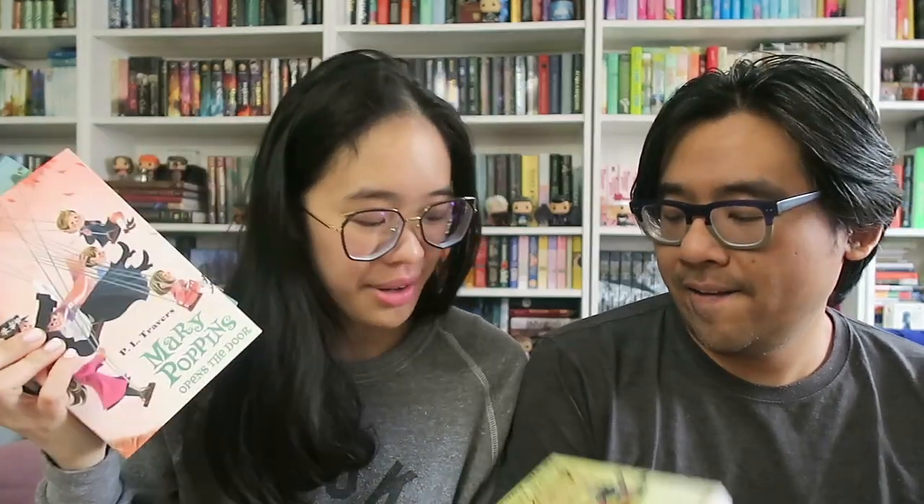I got a very exciting book mail from my friend Melanie from Mel to the Annie. One of these things was coming because she said she would lend it to me. It's Patron Saints of Nothing by Randy Ribay. It's going to be a little hard-hitting because it's a YA contemporary about a Filipino-American teen who goes home to the Philippines after his cousin is killed as a victim of Duterte's war on drugs. She also snuck in this box set of Mary Poppins titles by P.L. Travers — a classic I've never read but I do love the movies. The covers are so cute: Mary Poppins, Mary Poppins Comes Back, Mary Poppins Opens the Door, and Mary Poppins in the Park. This is definitely going on our classics shelf.